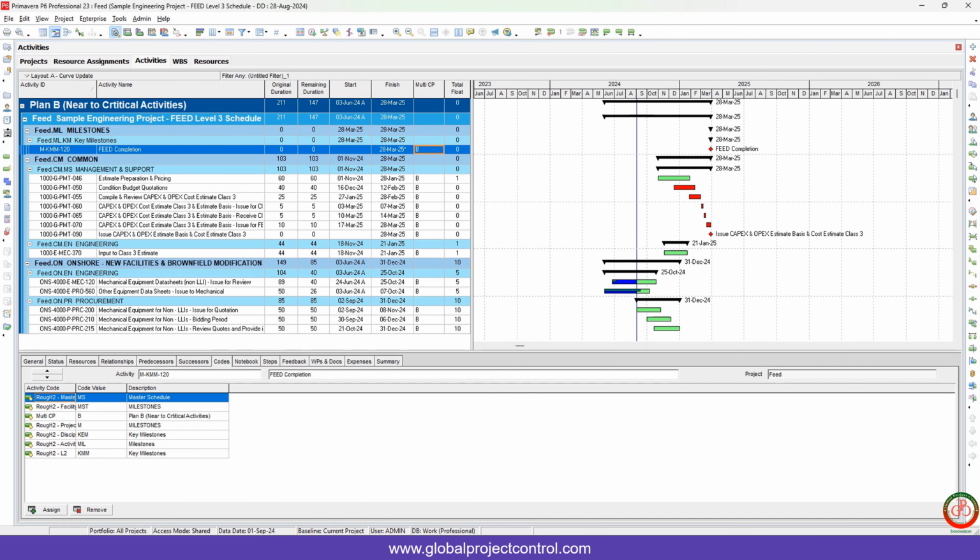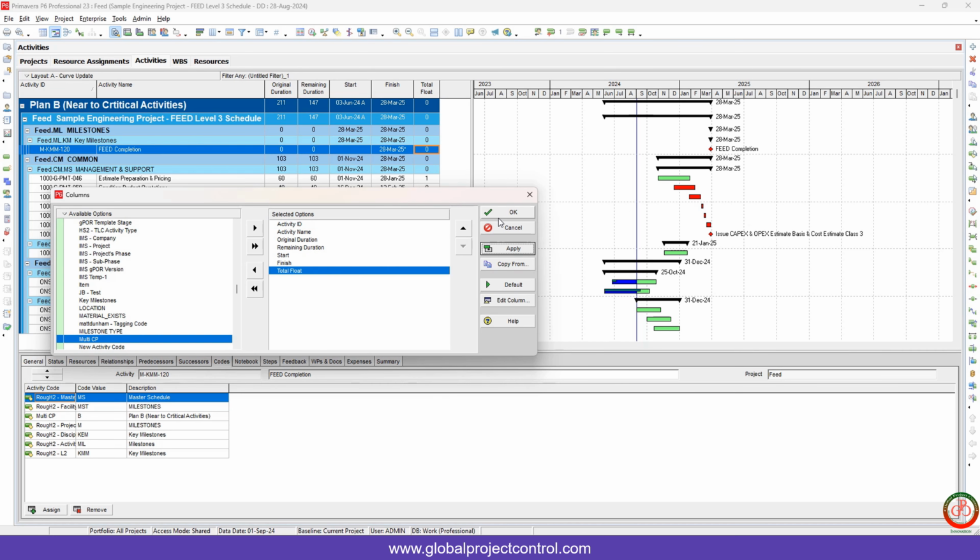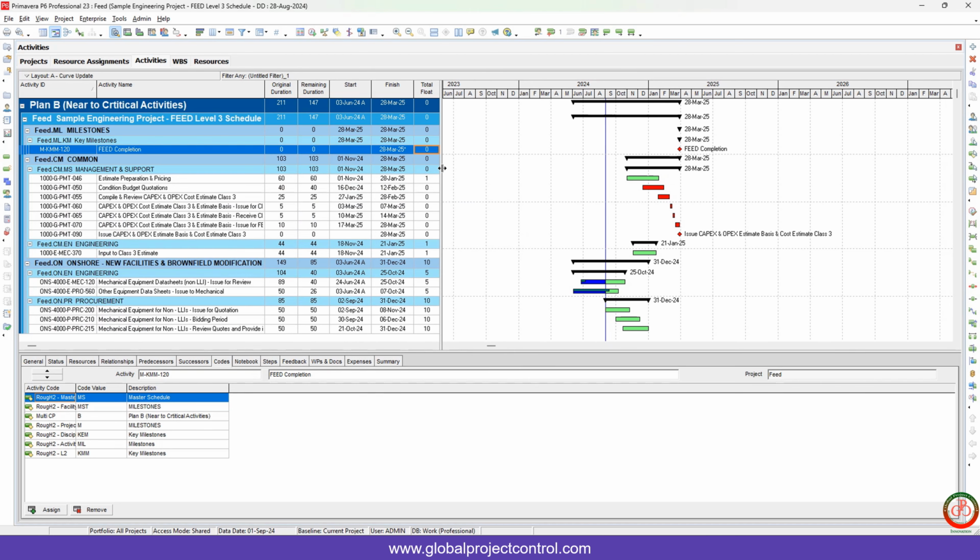then close it. You will see that it's going to appear at the top of the section, and here is your alternative critical path, which came through your project, and it could be very logical for the project. Now I don't need to have the Multi-CP in the column. I should take it off, and then I can print it out and send it to the related team.